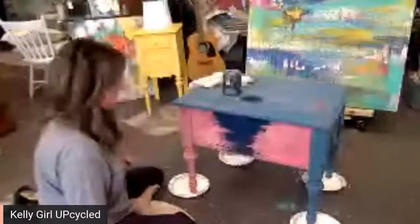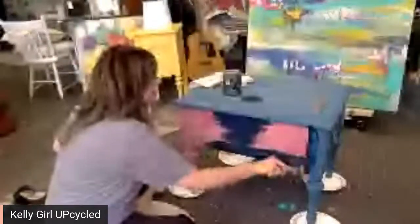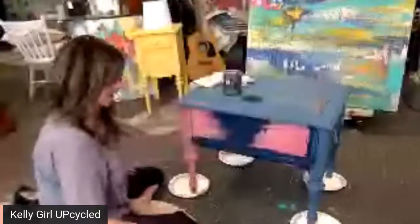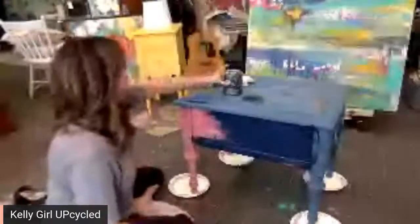I'm using my Paint Pixie brush — if anybody needs any brushes. It goes on pretty quick. Hay Sailor is just a beautiful navy. Honestly, if you wanted to, you could do a dry brushing technique to have the pink show underneath. When I get my layers all painted on, I may do a little wet distressing so we get some of that color coming through. I want to paint the top of this too.